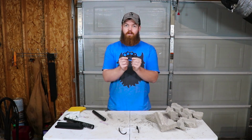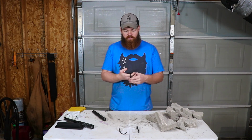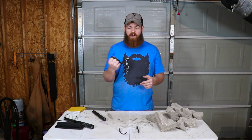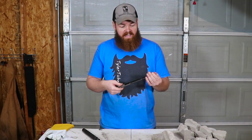Little review: brass knuckles, not worth it. It does more harm than good. If you're gonna fight somebody with brass knuckles, you're much better off just fighting bare knuckle. These little mini batons, or magic wands as I called them, after everything that I've done with it, I can't deny it.